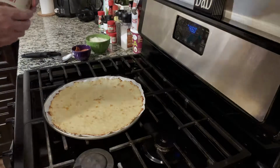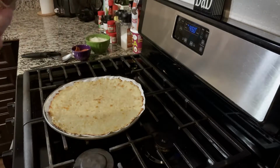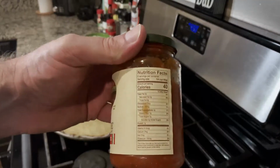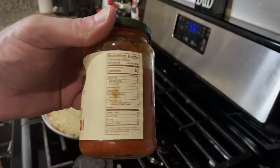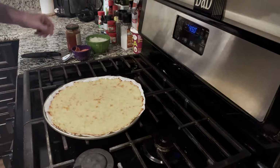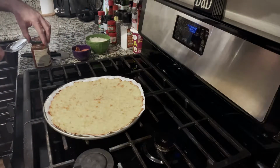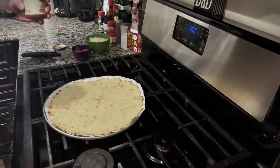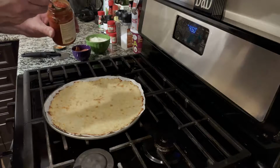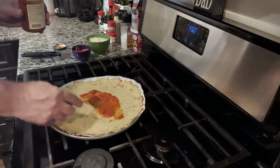I'm using pizza sauce. This pizza sauce has 2 carbs per quarter cup. You want to make sure that whenever you're buying a pizza sauce, take a look at it, because a lot of them have a lot of sugar in it. This one just happens to be a good low carb option that I found. I'm going to use about 2 tablespoons, maybe a little bit more.